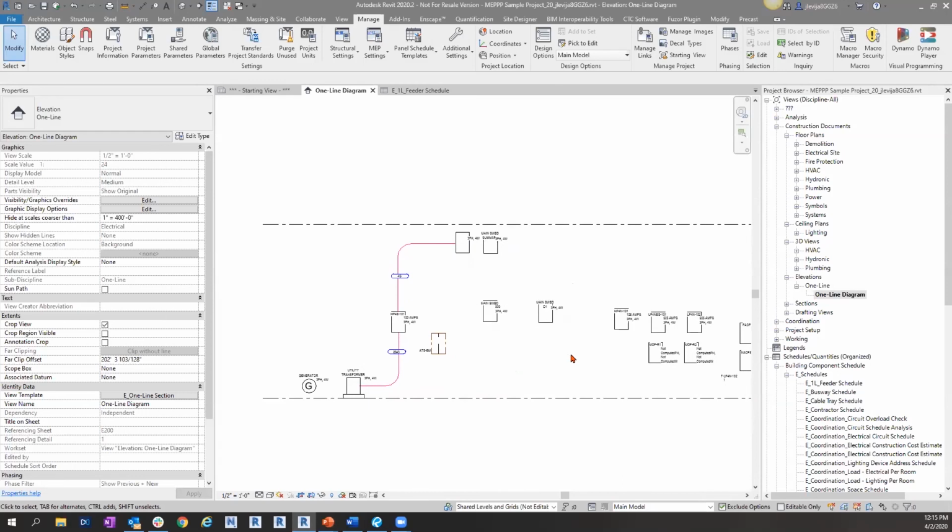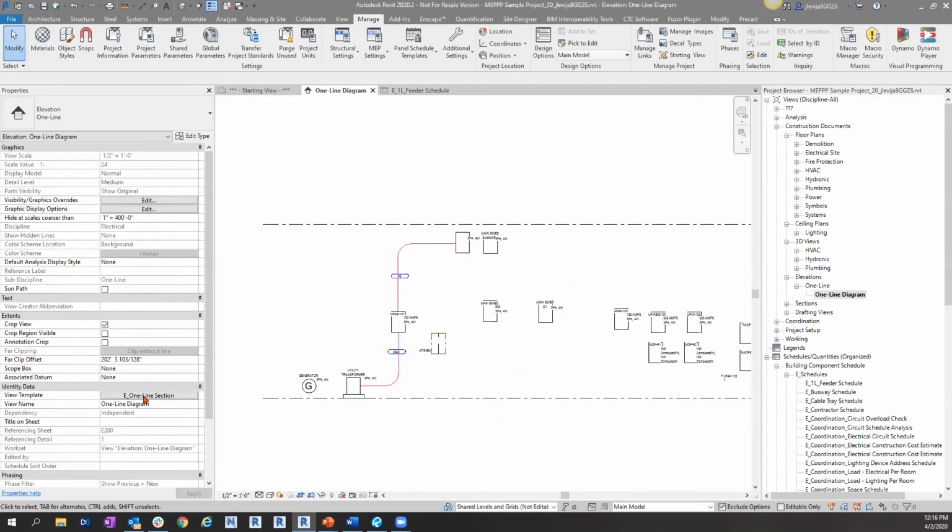So if you guys don't know, we utilize work sets, we utilize filters, and we utilize view templates for just about everything we can in the MEPPP. So all that stuff is already pre-created for you, and you guys can kind of hit the ground running once you start with the MEP productivity pack.